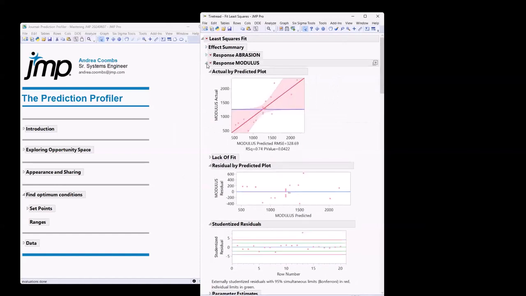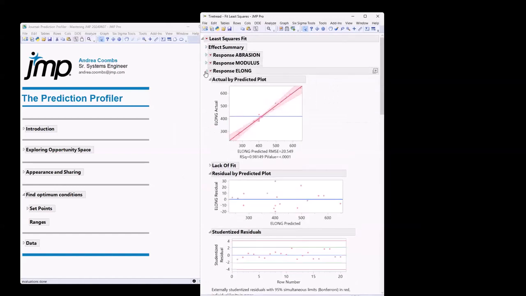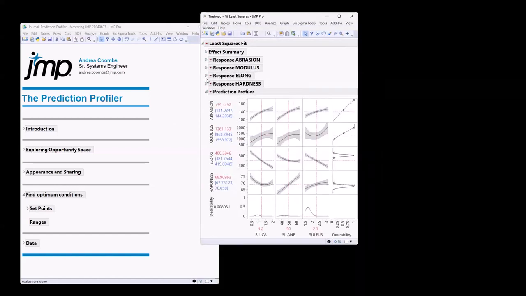Let's go right on down to the prediction profiler. Let's say that we've already refined our model, and this is our final model. As a reminder of what we have in the prediction profiler, we have a grid of graphs. Each column on this grid is for each of the factors, or X's, in our model: one for silica, one for silane, and one for sulfur.